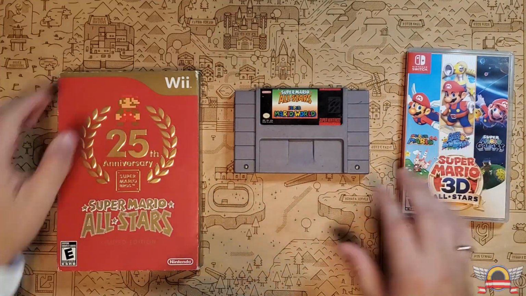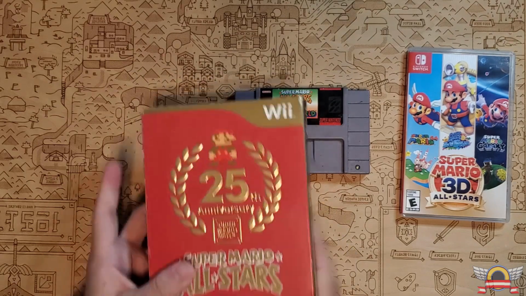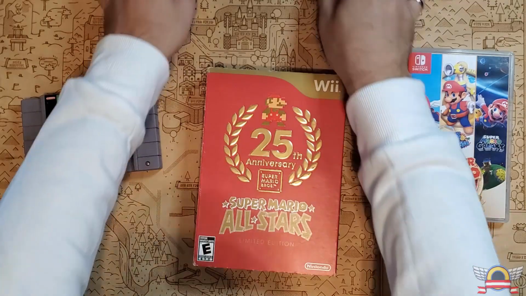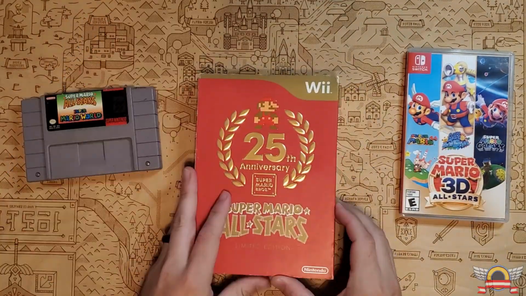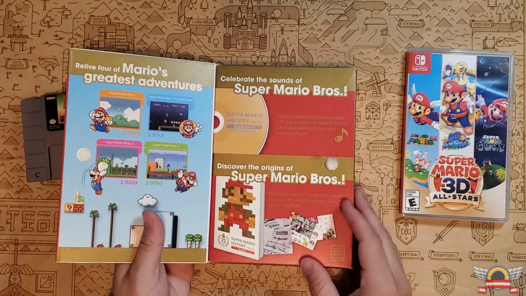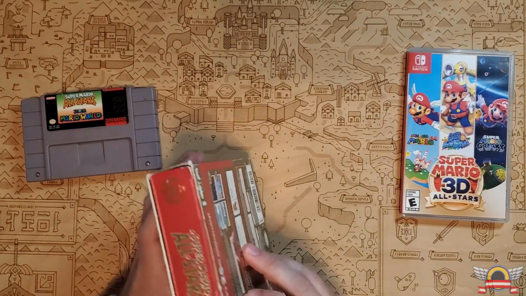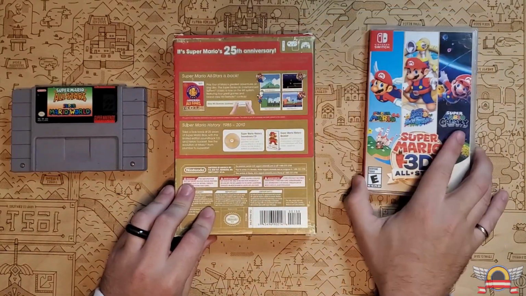Another thing that may be asked is how come I did not compare this game. Now, this game is literally for the Wii. It's the 25th anniversary edition. It's the same exact thing as regular All-Stars. It's just the 4 games. The thing that was nice, though, is it came with this cool box, came with an art book, a bunch of history, a CD, and a whole bunch of crazy stuff that, quite frankly, this game should have came with.